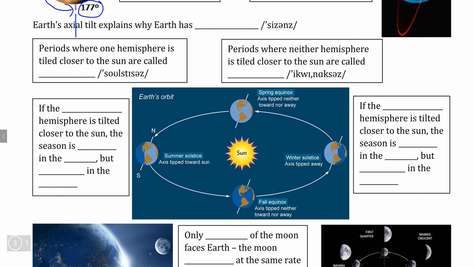Now, if we go back to Earth, Earth's axial tilt and how it rotates, especially when combined with its orbit, actually explains why Earth has 4 distinct seasons. So if we start, remember we learned the terms aphelion referring to when a planet is closest to the sun, and perihelion, the point in its orbit where a planet is farthest from the sun. The 2 points of Earth's aphelion and the 2 points of Earth's perihelions correspond to very specific times in Earth's calendar.